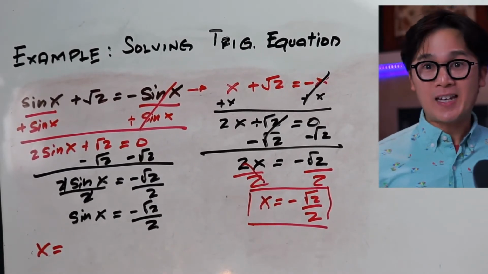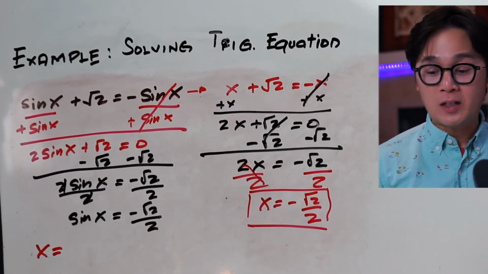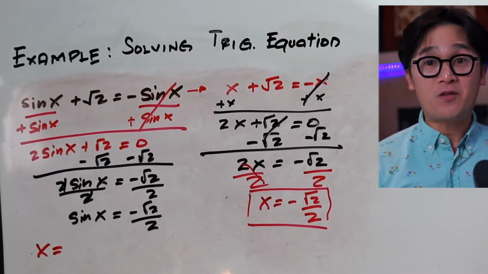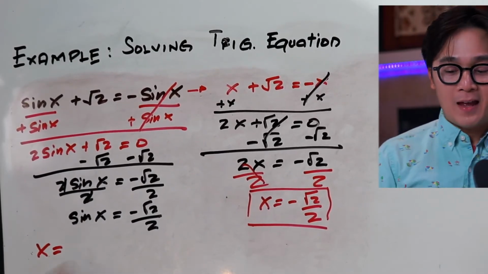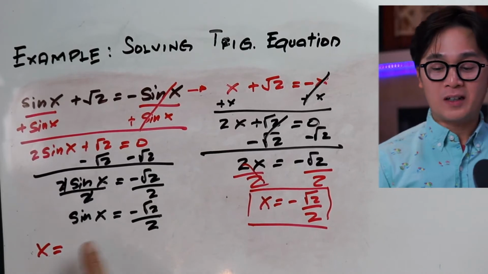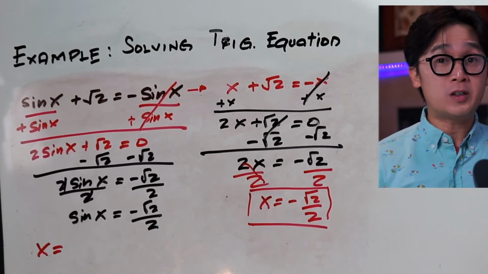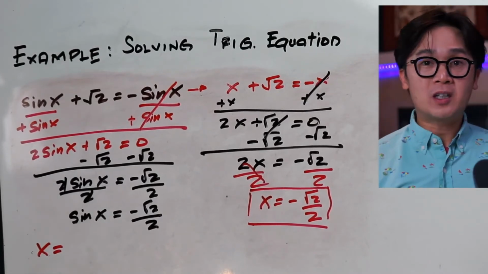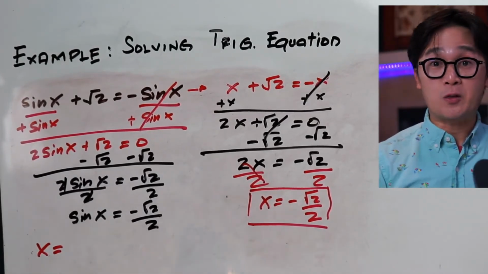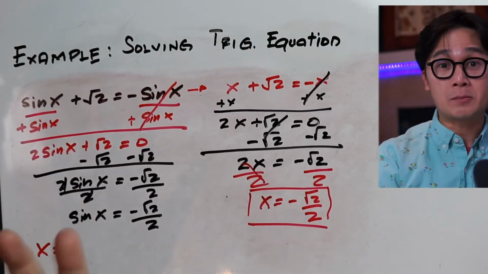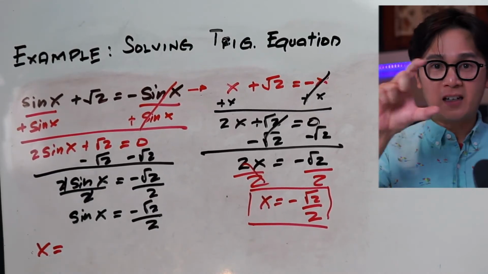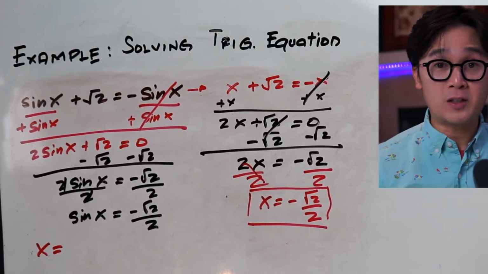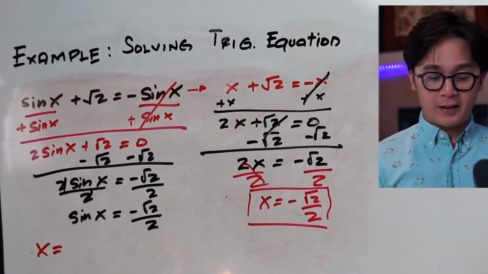And in this case, we're just going to ask our students to use the unit circle in reverse. This time, we're going to figure out when the x value will give a square root of 2 all over 2 in terms of the sine function. So that's when the unit circle is going to be used. You can use your circular unit circle, or sometimes I give my students a little note card with the values of the unit circle so that they'll be able to find it right away.